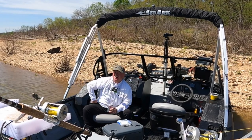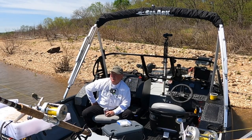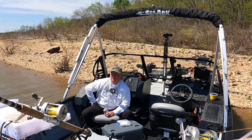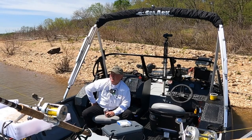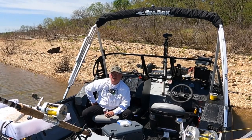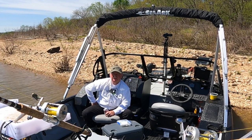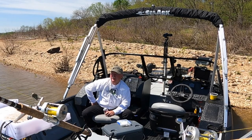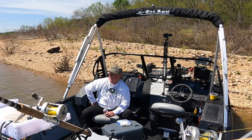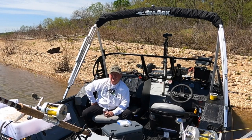Okay, we're gonna have to get out of here. Anytime the fish lets you sit and eat a sandwich without interrupting you, there's no fish around. I've taken a little nap, I had a sandwich, nothing. We pull in here, catch a 10 pounder before I can even get all my rods out, and not another nibble after that. So I don't know where we're gonna go. I'm hiding from the wind, but we're gonna find someplace else.